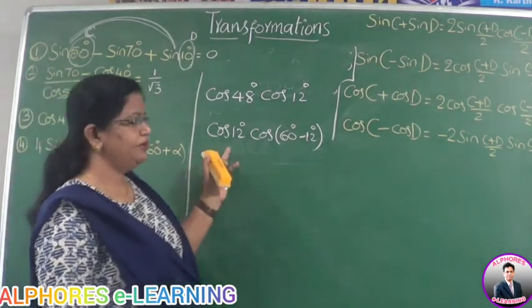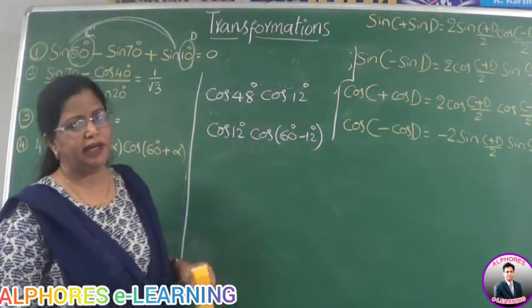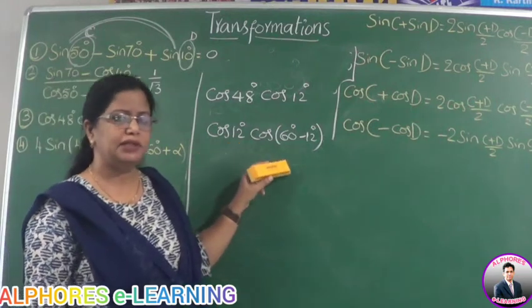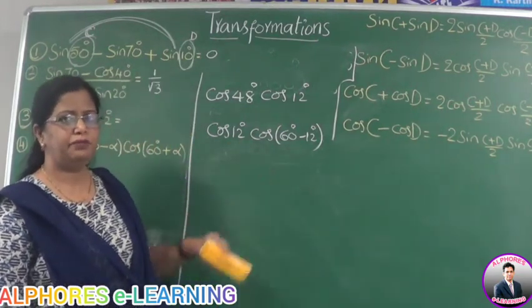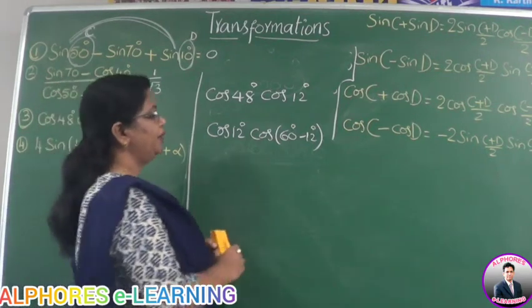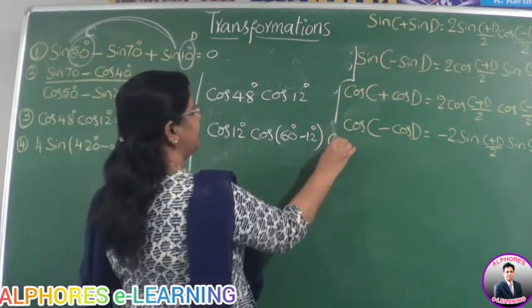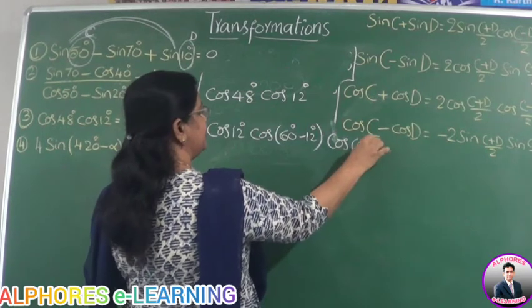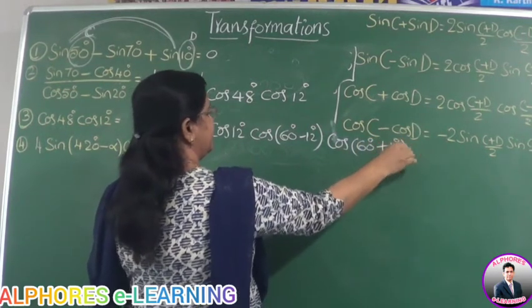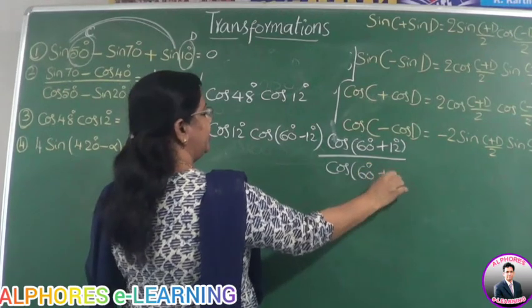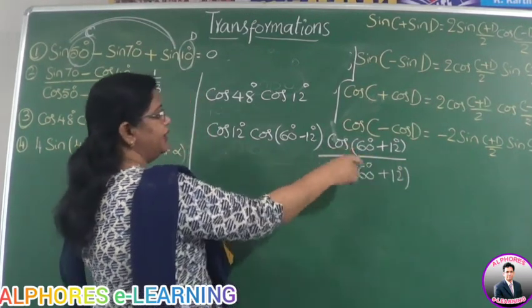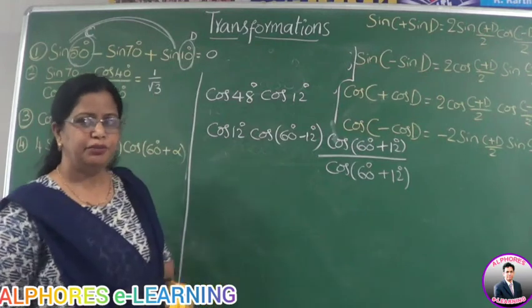We did a formula in multiple and submultiple angles, that is cos theta cos (60 minus theta) into cos (60 plus theta) equal to 1 by 4 cos 3 theta. Now I am going to make use of that formula. Here this term is missing, understand? And therefore immediately we divide by the missing term. Thereby if I multiply and divide, then you can get again the above step.